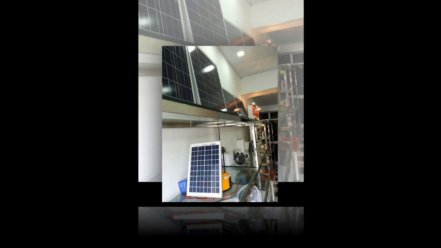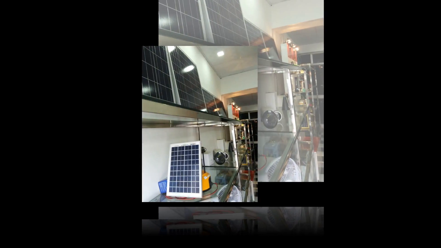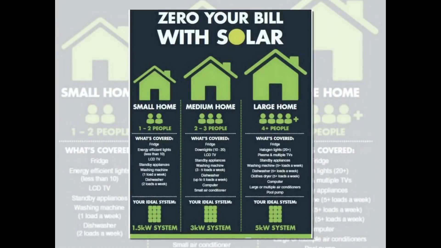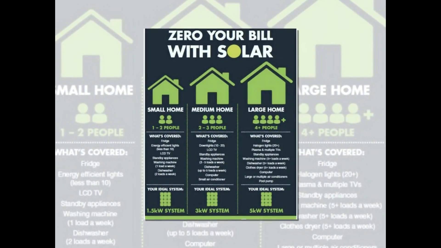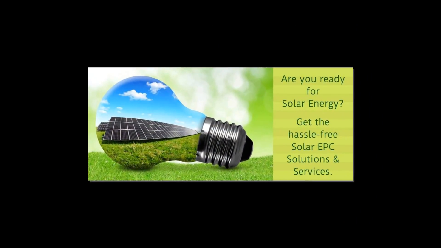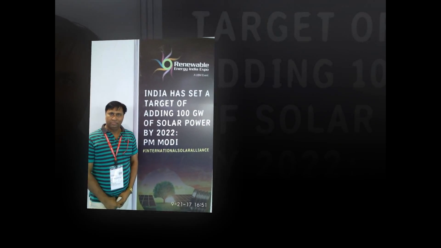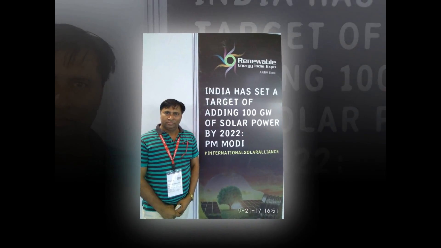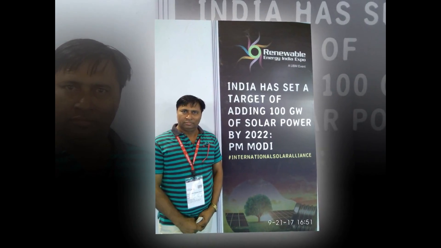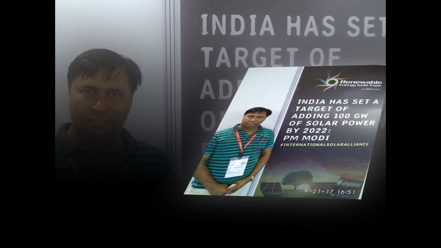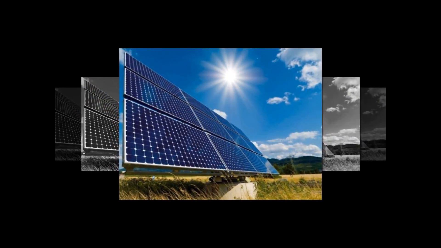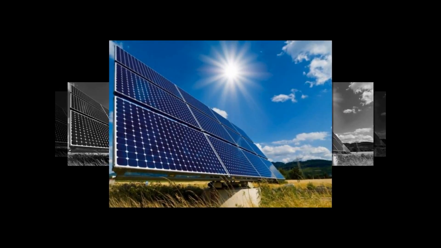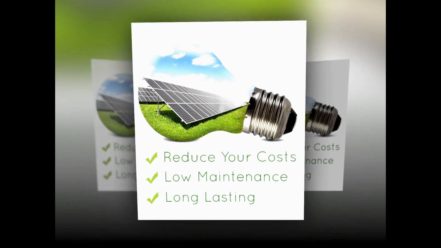Now for the actual procedure to avail solar subsidy in Haryana: the government is providing financial assistance for installation of grid-connected rooftop solar power plants at a rate of 30% of the benchmark cost, including the Central Financial Assistance (CFA) of MNRE if available, or Rs. 20,000 per kilowatt, whichever is less — for installation of power plants ranging from 1 kilowatt to 500 kilowatt for all eligible categories of users.